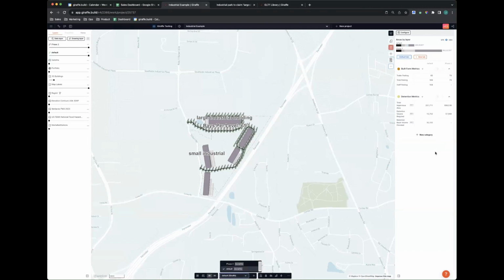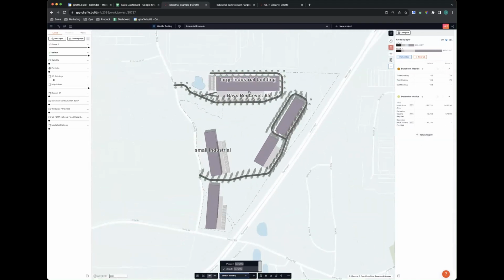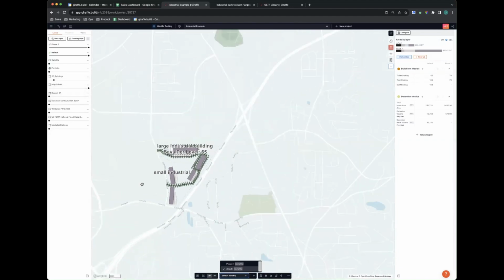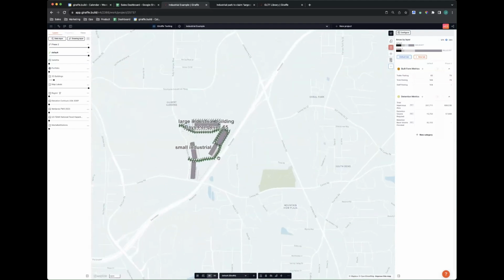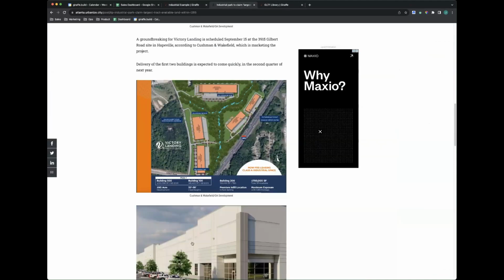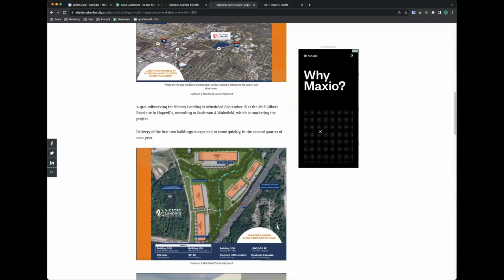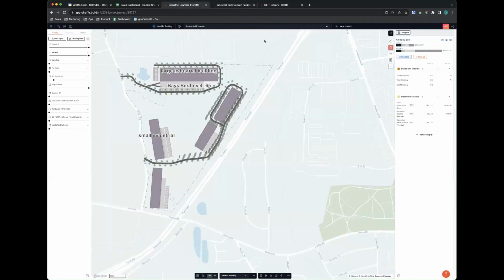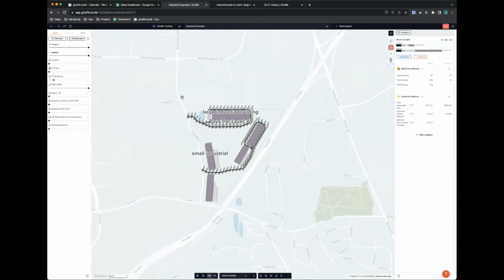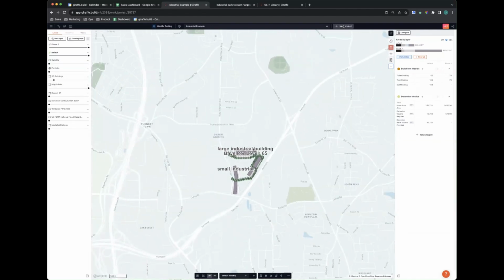So what we've done here is we've created a template of calculations that we care about for projects like this. We've created some great designs and we've added in some incredible data layers. And to boot, I've used a public source to think about how to lay out build to suit industrial projects. So now I can say, okay, I've got my rough idea here. I've followed the constraints of the site. I've built some great assets. Let's go to a new site, so a new project.